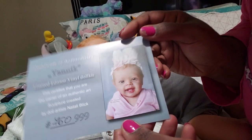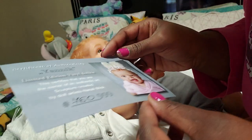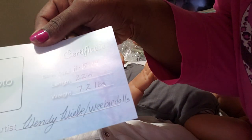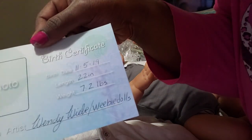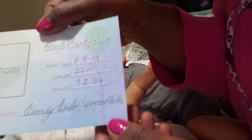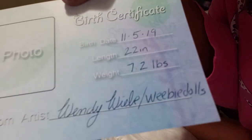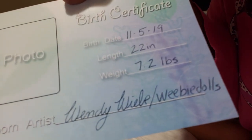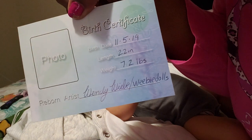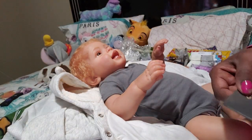Doesn't say it on there, but I think it's Yannick by Natalie Glick. So cute. And then there's the information. He was born 11/5/19. He's 22 inches, weighs 7.2 pounds. And yes, his artist is Wendy from Weeby Dolls. And if you follow her on Instagram, you've seen this little baby.